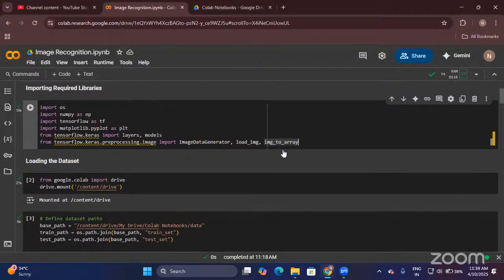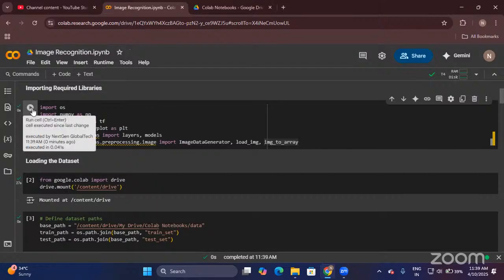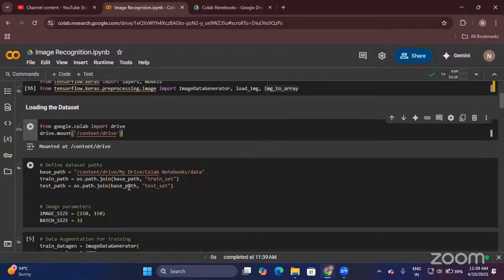So I hope it's very clear. Whatever we are going to import, the libraries or the modules, initially we should have a clear understanding. Why are we importing? What is the use of each and every module should be understood. So I hope it's clear. Let us quickly execute the cell. It's done.